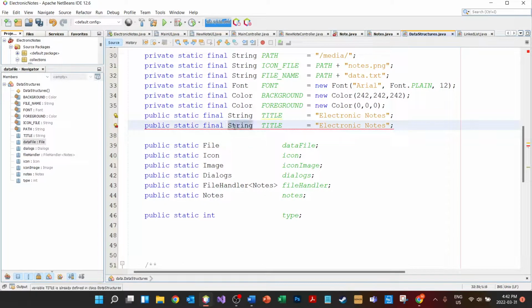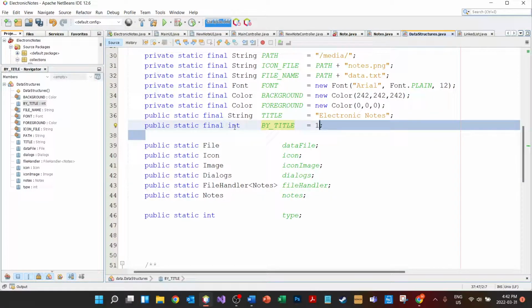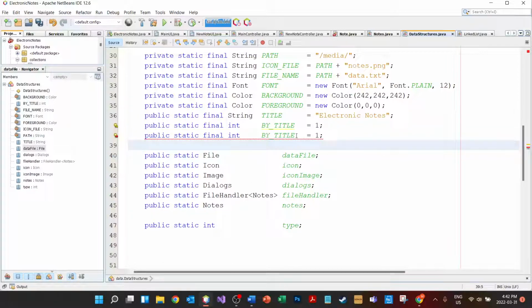So I'm going to make a few int constants. One of them is by title, and this is an int, so I'm just going to assign it the number 0. Right? So if I'm searching by title, I'll assign it to 1. Searching by title will be a 1. Searching by date will be 2.